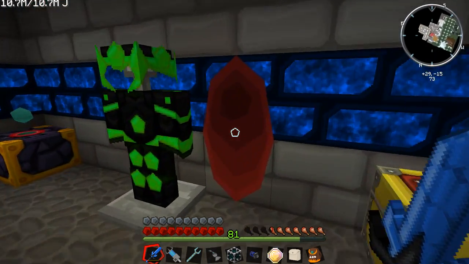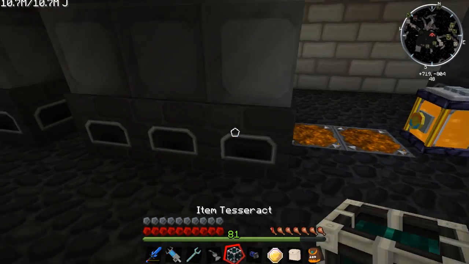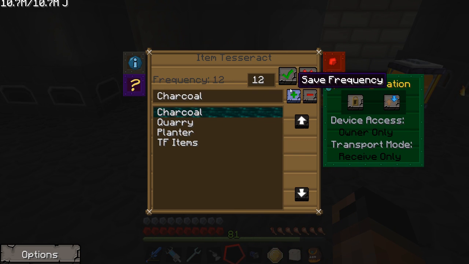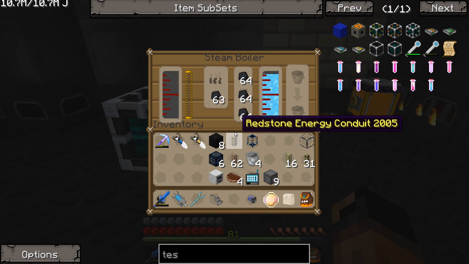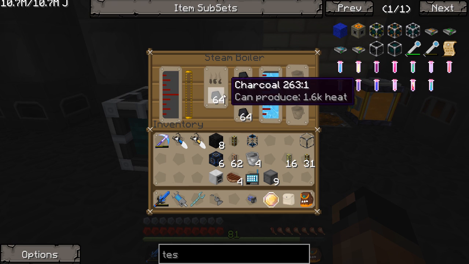Alright, so let's go ahead and head back in here. See if we can't get one of these set up. And we're just going to go ahead and throw that right there. Set this to owner only, receive only, charcoal, save frequency. Look at that. Works like a charm. I love it. Alright, so we got charcoal coming in.